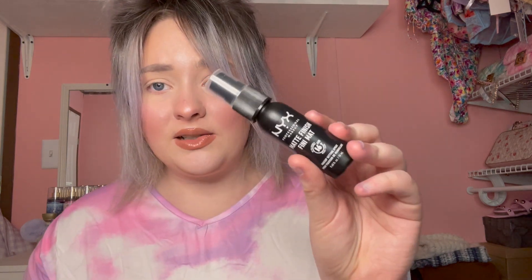They also sent the Filler Instinct Lip Plumping Lip Gloss. I'm really excited to try this because I want to know if it burns like the Too Faced one, has a cooling sensation like the Buxom one, is just a little tingly, or is basically just a regular lip gloss that adds shine. And they sent a mini size of the Matte Finishing Setting Spray. That was a really nice freebie since most of the others were full size — the spray was the only mini.